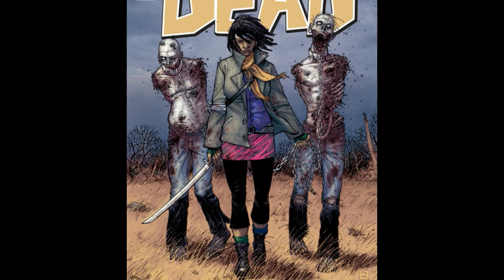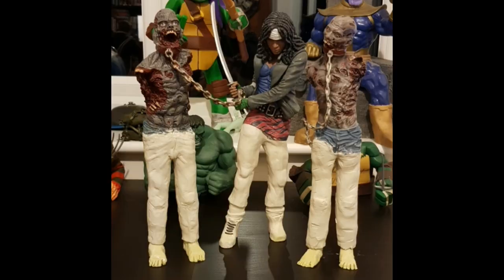Okay guys, so this was the reference photo I was going off when it comes to sculpting Michonne's legs, the socks, the boots, as well as the zombie's legs, the creases, and the crumpled up, deformed toes. And this was the outcome after the sculpting was finished, and to be honest, I think it's come out really well, and I got it as close to comic accurate as possible, and I think once it's painted, it'll look fantastic. So let's get painting.